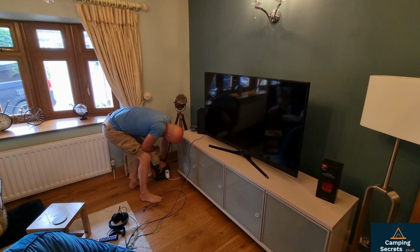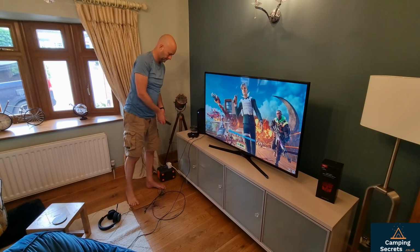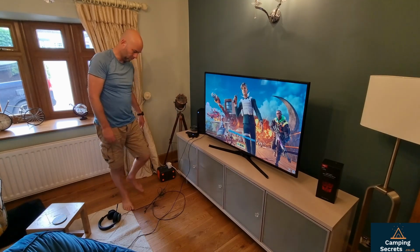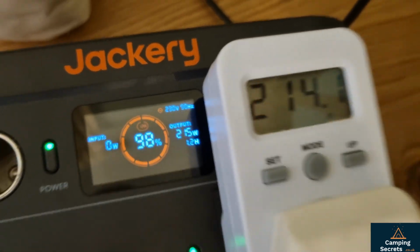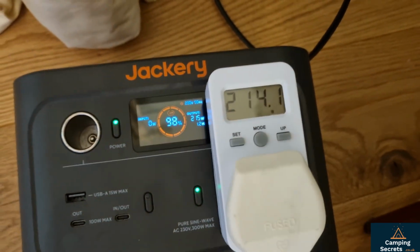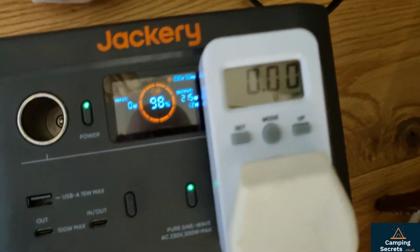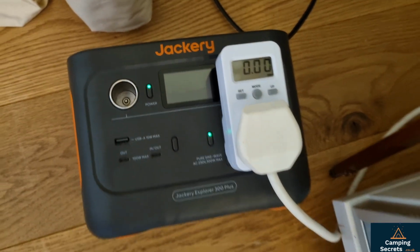Turn it on. So power now is 214 watts, and the estimated time is 1.2 hours. So I'm just gonna leave that running and we will monitor how much power is extracted from the battery.